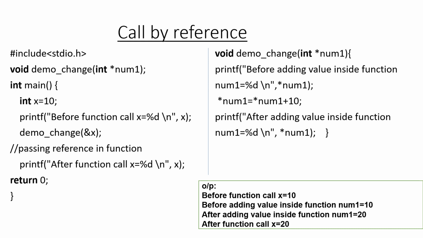So before going to call by reference, let me tell you one thing. This concept is regarding pointers. In call by reference, we are using pointers. In an upcoming video lesson, we will learn about pointers also. I'm just giving a summary here about pointers. A pointer is one kind of variable which stores the address of another variable as its value. Let me give you one example.